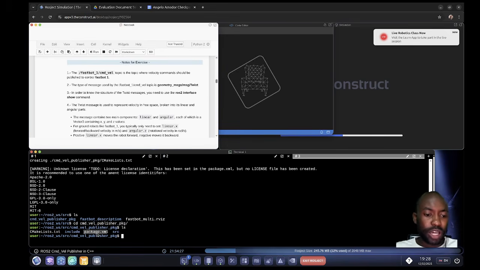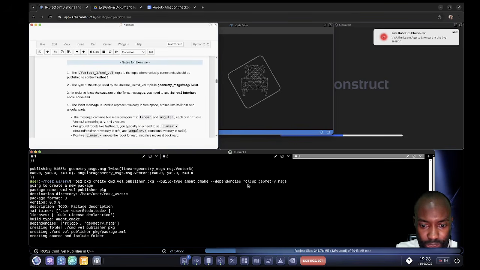Every time you add dependencies, like we did at the beginning when we created the package, these dependencies are added to the package.xml file so that the ROS2 compiler, Colcon, will know that it needs to get these libraries when building this package. That's the role of the package.xml: to list those dependencies. That's why I said it's a dependency manifest. It holds what is needed for the successful building of that package.